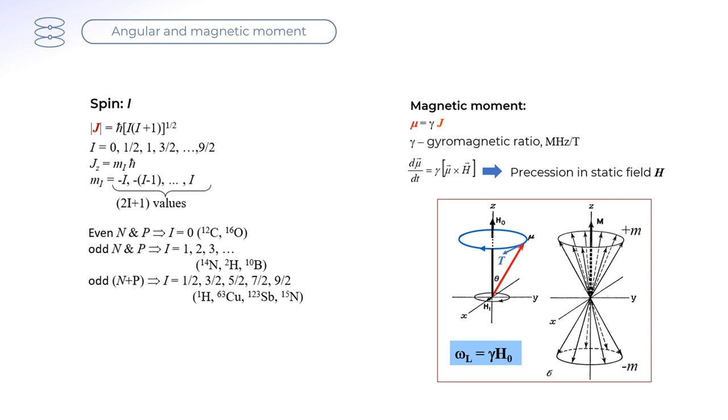Non-zero spins – signals of non-zero angular momentum, which in its turn is connected to the magnetic moment through a geomagnetic ratio specific for each nuclear. When there is some external field, the magnetic moments exhibit precession around the direction of the field with Larmor frequency. During the precession, the magnetic moments draw cones around the direction of the external field. The spin of the nucleus is the maximum value of the projection of its own angular momentum onto the selected axis. Due to the quantum nature of the spin, there is a set of 2i plus 1 projections. This number is called multiplicity. And the multiplicity for half-integer spin particle is 2. As it is seen on the picture on the right.